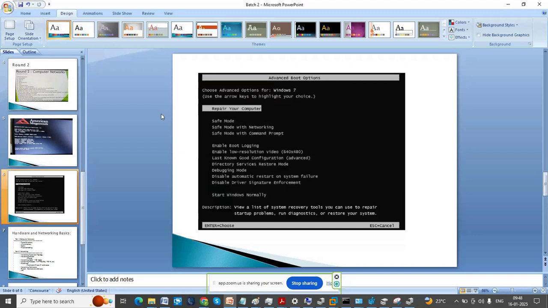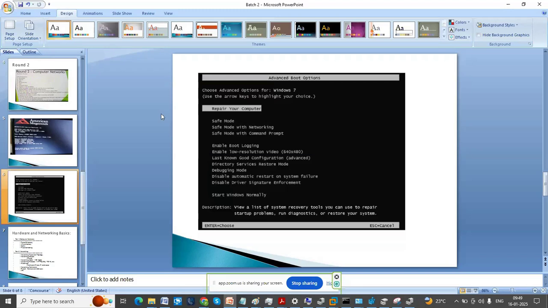When I'm entering the password, it's not entering there. I'm not getting into the desktop. It's the stage between the on-screen login screen and the desktop. That cycle is not completing. I'm entering the password, and I'm sure that the password is correct, but I'm not getting in. At that time, the last known good configuration comes into the picture.